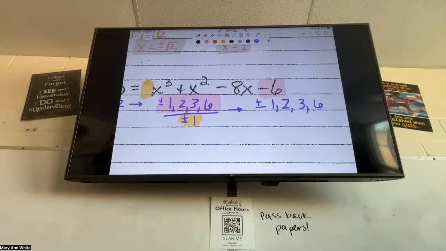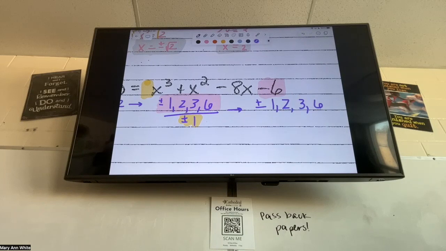Normally, we would start at the beginning and we'd do, okay, let's try +1, does that work? If not, then we're going to try -1. If that doesn't work, then we'll try +2, if that doesn't work, try -2. I'm going to tell you though, if we were to do that, we'd have to go all the way to -3, and I'm just not doing that today, okay? So -3 is going to be the answer, okay?